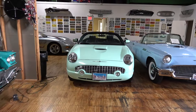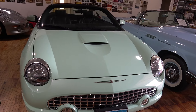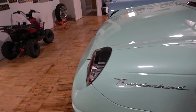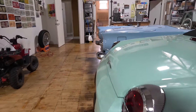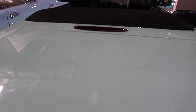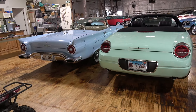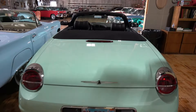So you just saw the fronts. Frank, which one did you have first, the 57 or the retro? I have two of these retro birds. I have a 2003 that's blue, very similar to my 57, and I bought that new in 2003. I keep that down in Florida where I have a place and use it as my regular driver down there. Now it has about 28,000 miles. This car, the 2004, I got about a year and a half ago, and it was the color that really intrigued me. It just had about 5,000 miles on it, so I purchased it and thought I would keep it up here and use it in the summer.